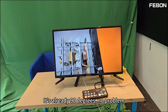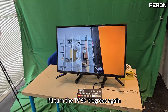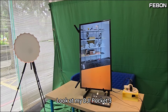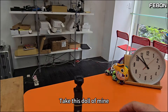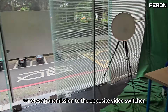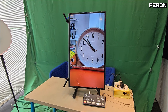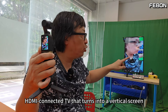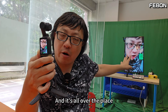No problem. I'll turn the TV 90 degrees. Look at my DJI Pocket 3 — the vertical screen is displayed on my TV. This video on a vertical screen is wirelessly transmitted to the video switcher via HDMI, connecting to a TV turned into a vertical screen, and it's all full screen. There are no black bars.